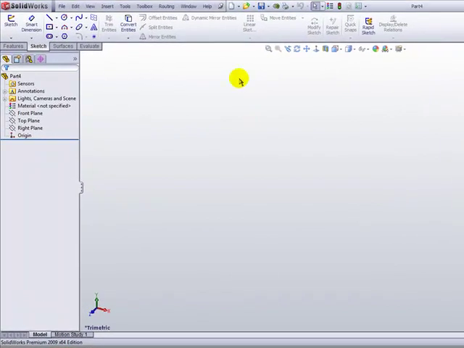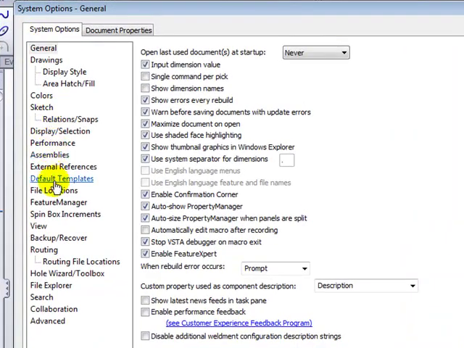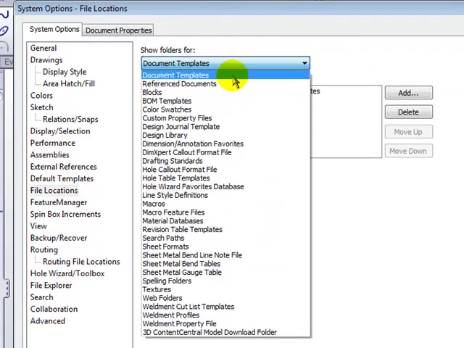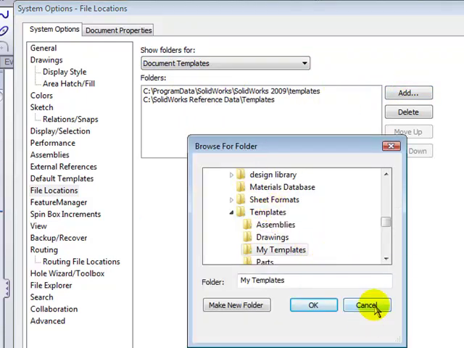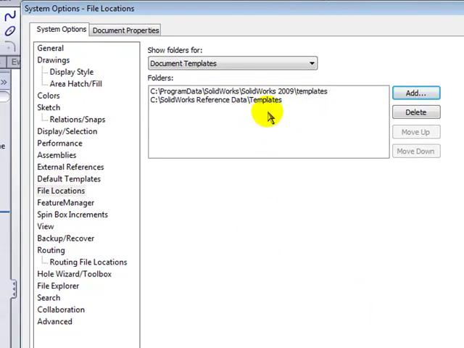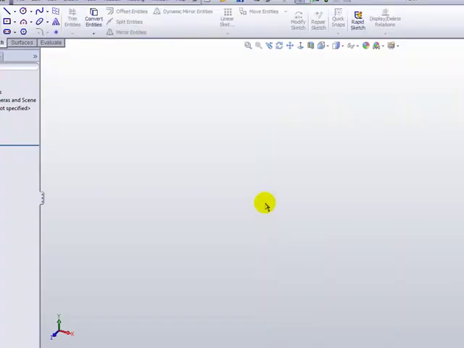The last step is to add a file location so we can access those new templates. To do so, go back into the Tools Options, but this time go to the System Options tab. In the left-hand column, you'll see a category called File Locations, and we want to find the reference path here called Document Templates. And simply click on the Add button and navigate to that new template location. You can have multiple locations on here, but I prefer to use a single location with various subfolders that show up as tabs. Once you have the path loaded, click OK to add that path.